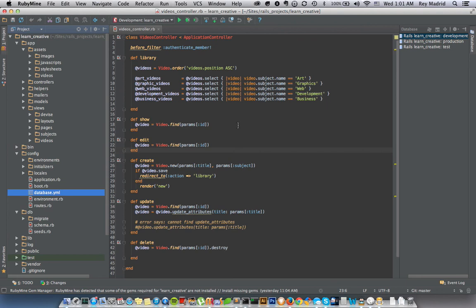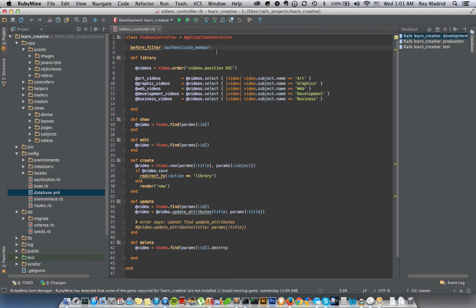This is the videos controller. What this does, before filter authenticate member, is from the gem Devise.